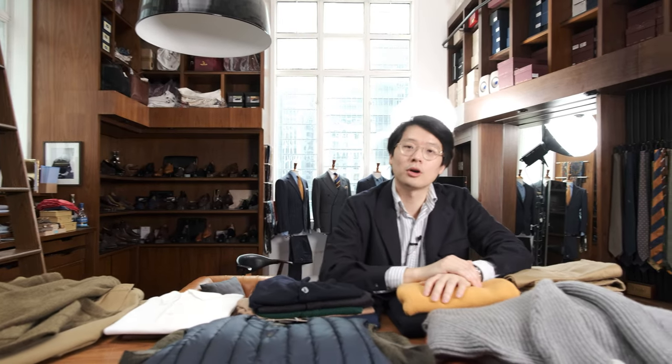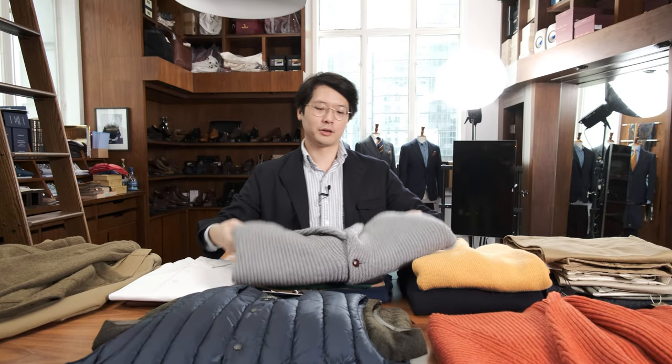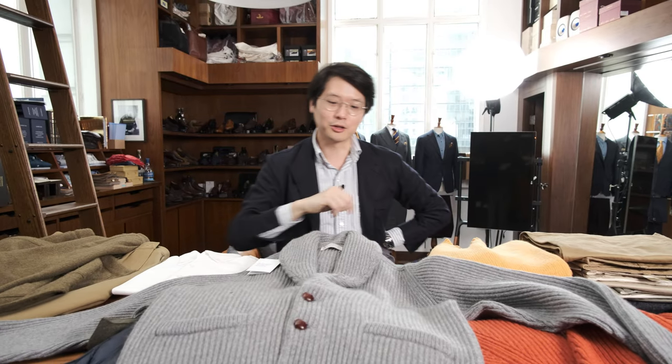Let's end on the shawl collar cardigan, partly because my friend who recommended this working from home wardrobe idea likes this combination a lot. The shawl collar cardigan is an absolute classic, as Mr. Rogers famously popularized. We do it in two materials — cashmere, which is super luxe and super soft, an absolutely wonderful thing to be wearing all day. Funny story, my old boss at HSBC used to wear this at his desk all the time and he always looked really great. The shawl collar cardigan in cashmere keeps you warm and has very deep armholes — which on a knitwear piece is actually very comfortable, giving that little bit of excess under the arm, making it a great thing to wear at a desk.